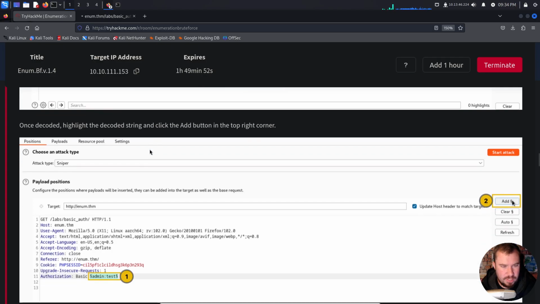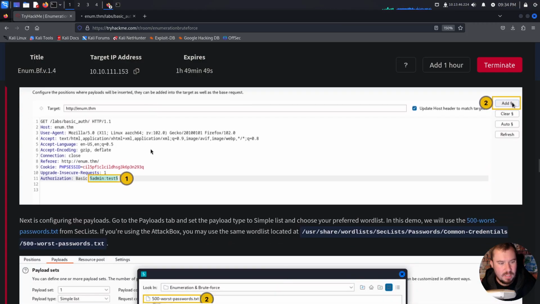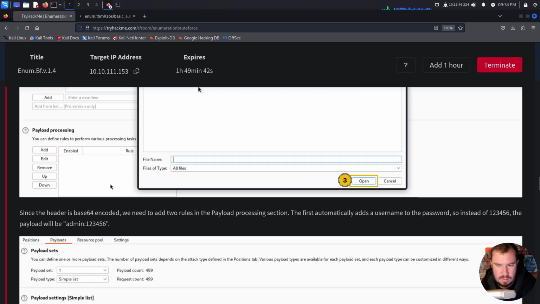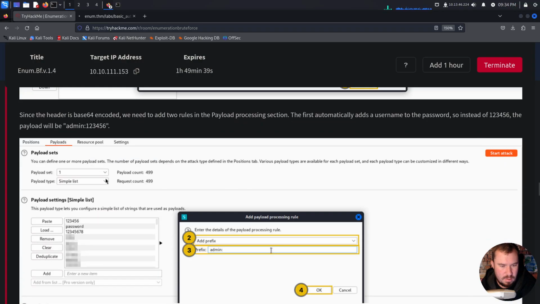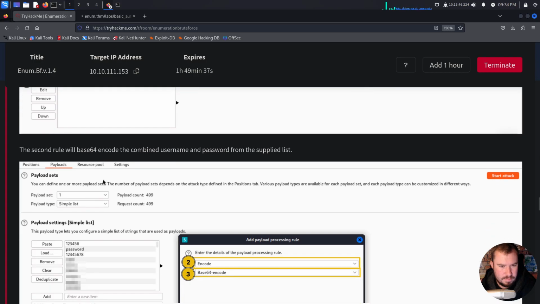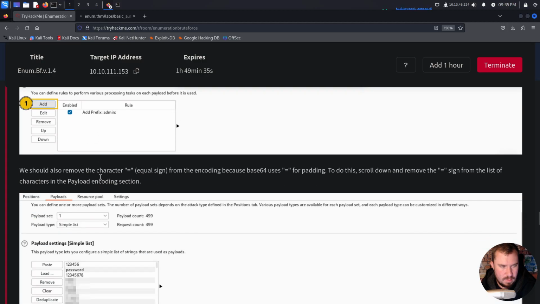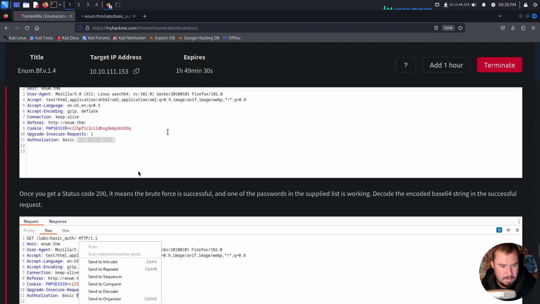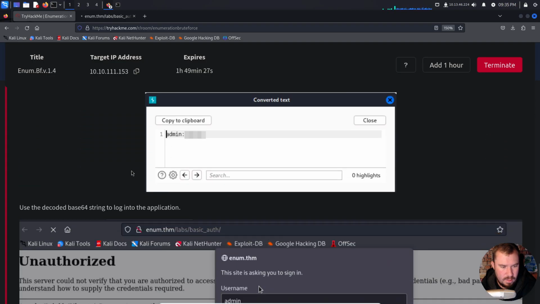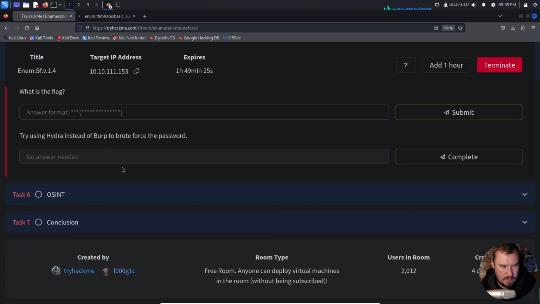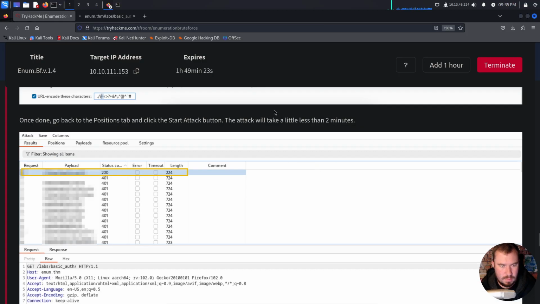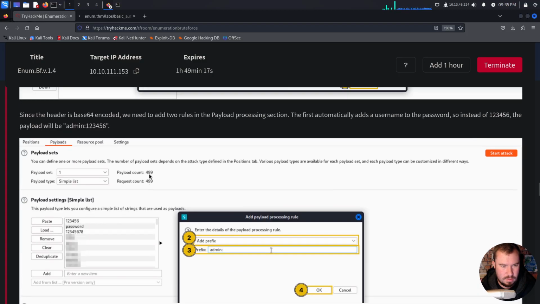I'm seeing it go through here. I'll show you this all in Caido. I just want to see what it's all doing. Next is configuring the payloads. Go to the payloads tab. So are we using admin as the password? Yep. Okay. I see what it's doing. All right. We'll show this in Caido. If this will work. Being a little slow.